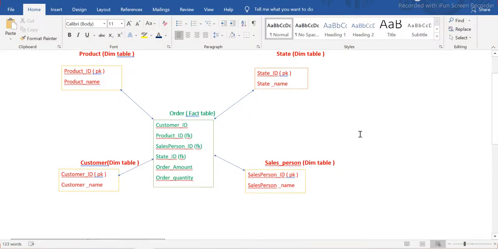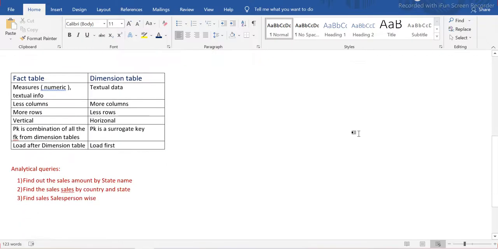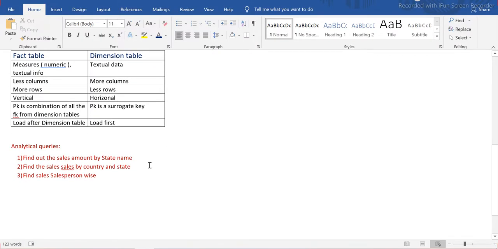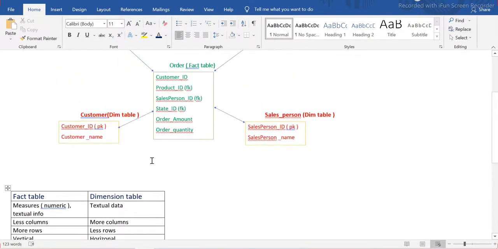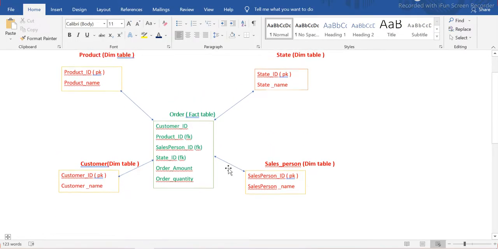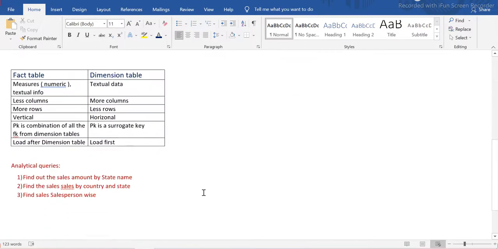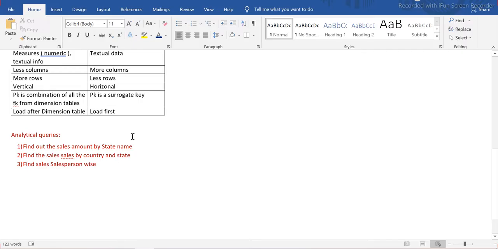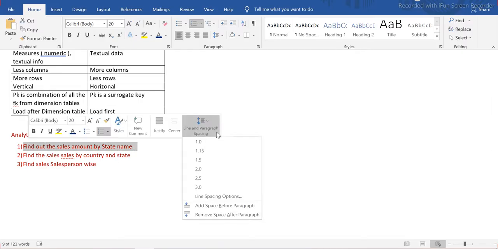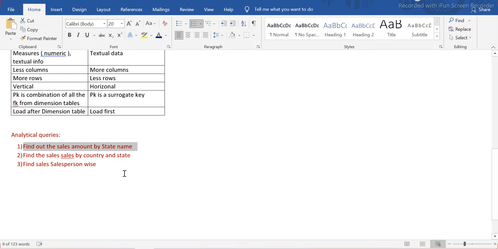All right, guys, so this is what I wanted to cover. One more thing: as I said previously, I will give you some examples of what kind of analytical queries there will be, because the OLAP system is mostly for analytical purposes. We have to fetch a huge amount of data.